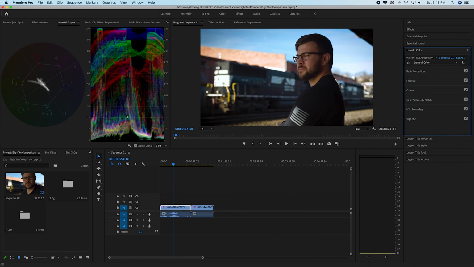One thing that I did want to point out here in the waveform with this C-Log is it looks as if there's a little bit of banding in the image itself. Anytime you see those little lines going across, that means that there is banding present. Now, those are not severe enough for me to have any concern, and as you can see on the image itself, and once it's exported, I have not seen any banding in the footage. That was something that worried me the first time that I graded C-Log. I was like, oh my gosh, it's falling apart, and I've not even done a heavy grade on it. However, you're gonna see there's not any banding in the footage once you export it.